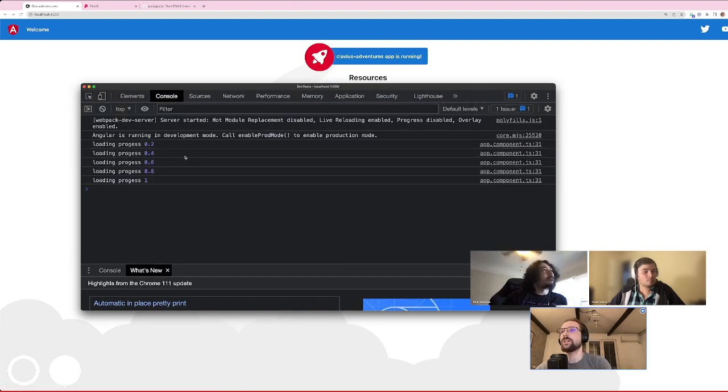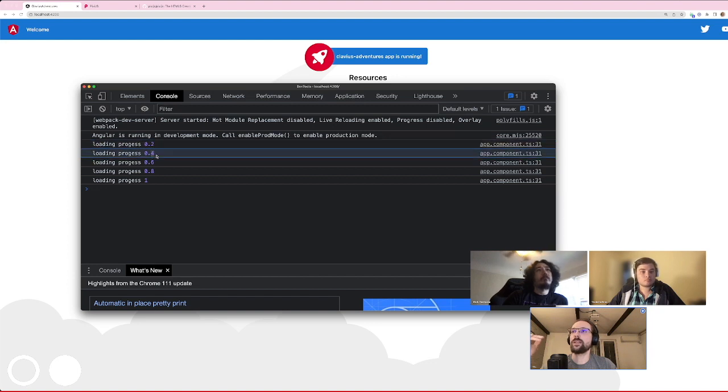Awesome. And as I can see now, all the errors disappeared, so everything works very smoothly. We don't have any issues inside of the console, and we can see how the loading progress is going on.